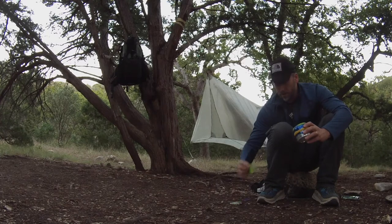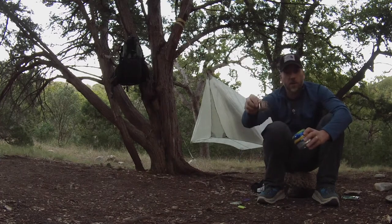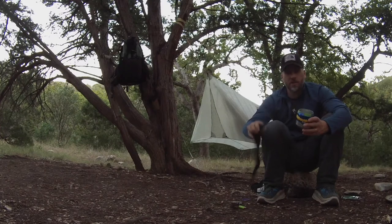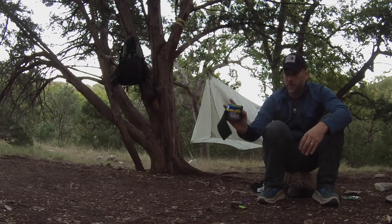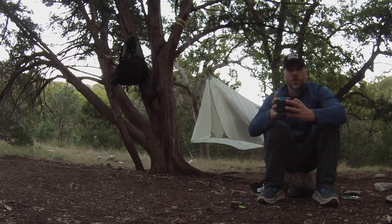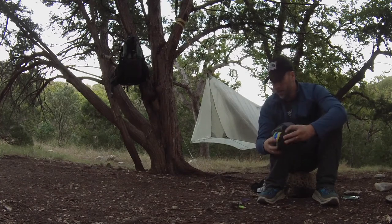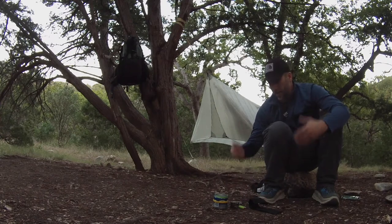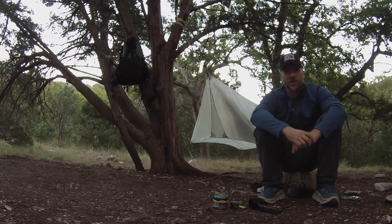Got my mini Bic lighter, Spiguyver stove, and my carbon felt windscreen, which also acts as a pot grabber and as a cozy when I'm drinking my coffee out of it. So this is the cook kit I brought with me this time. And this is what I'm going to be doing all my cooking on. So you'll get to see it in action in the field.